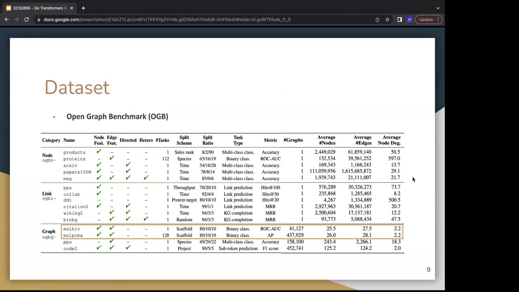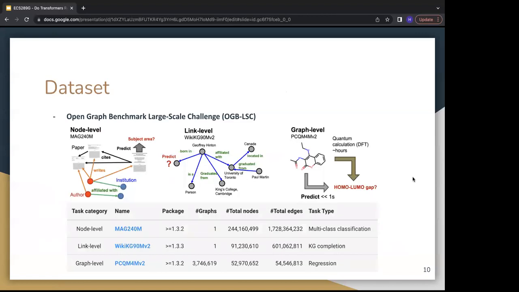And the third data set is Open Graph Benchmark Large Scale Challenge. By its name, it's very intuitive: it's just three very large graph data sets, belonging to three different task categories, just like we mentioned: node level, link level, and graph level.